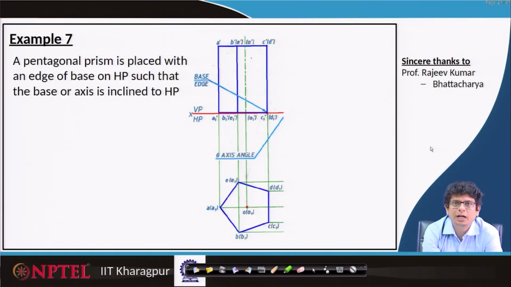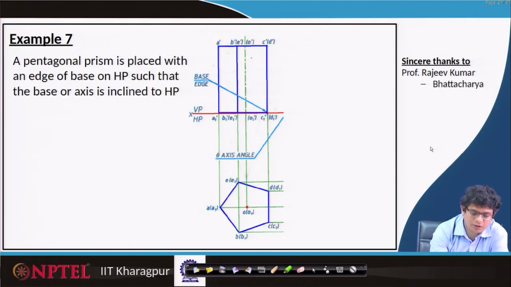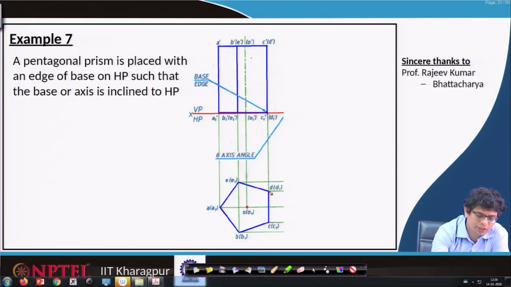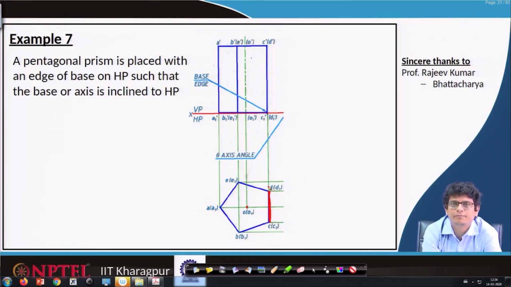To do that inclined axis, first of all we will construct a pentagon resting on the horizontal plane. One of the edges, we make sure, will be perpendicular to the vertical plane.